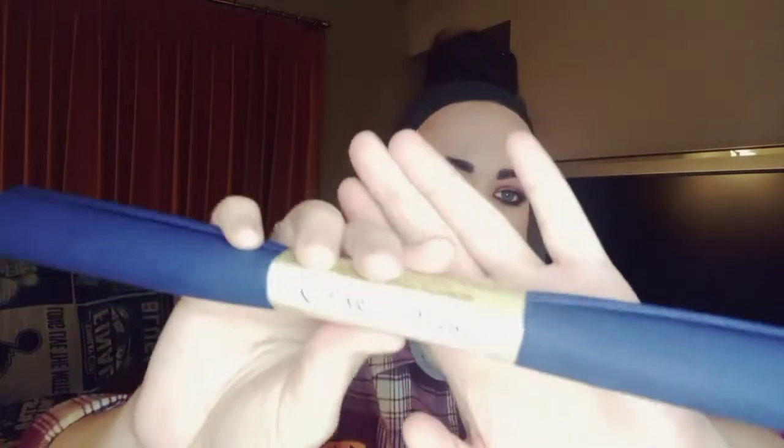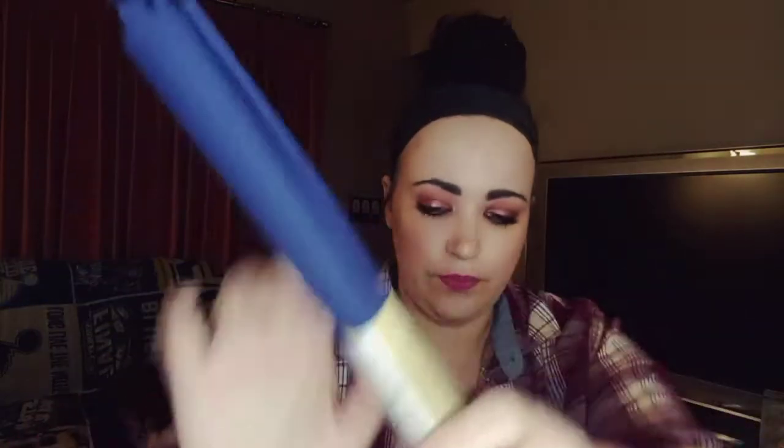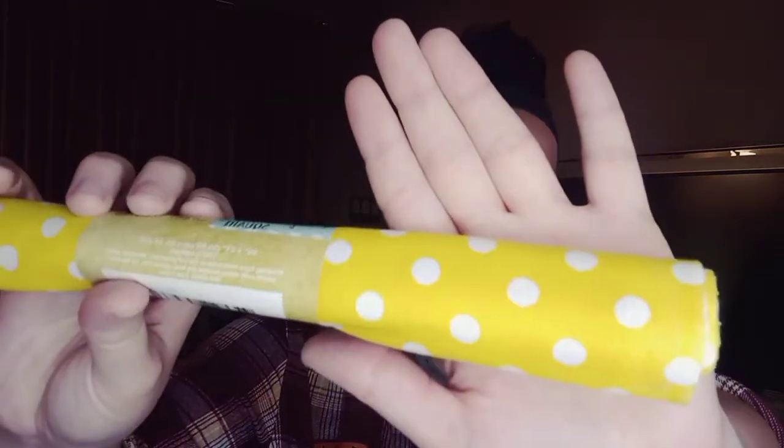And then the one I went to actually had a bunch of different fabric, and that made me so happy because the one I've been going to, they have some fabric, but it's all like sharks and stuff you might use to make something for a kid. I needed plain fabric. So I got 2 rolls of black fabric, 1 roll of plain blue, and then yellow and white polka dots.